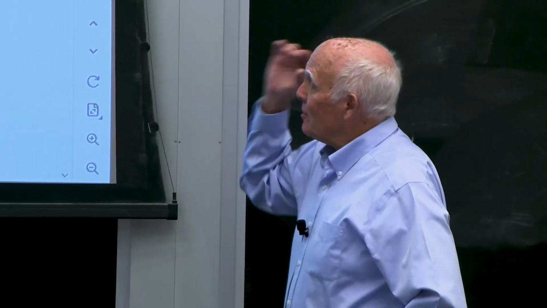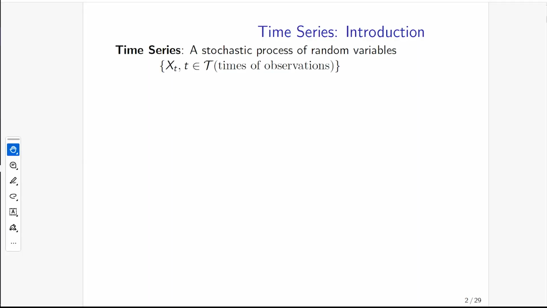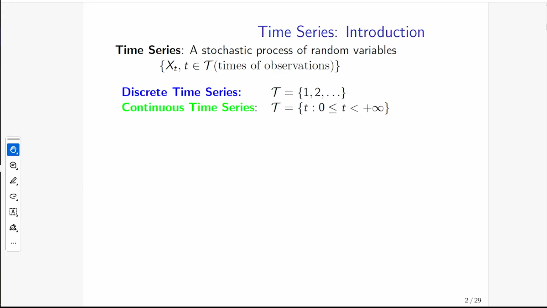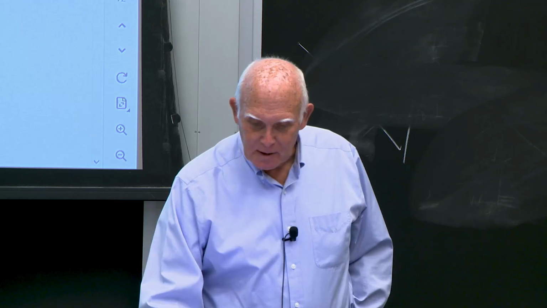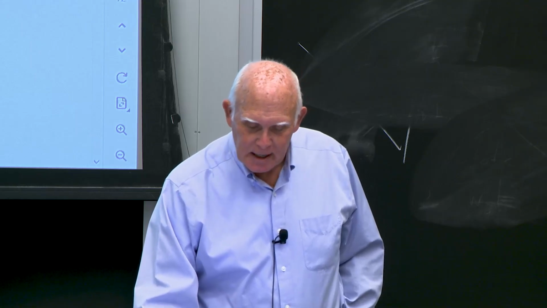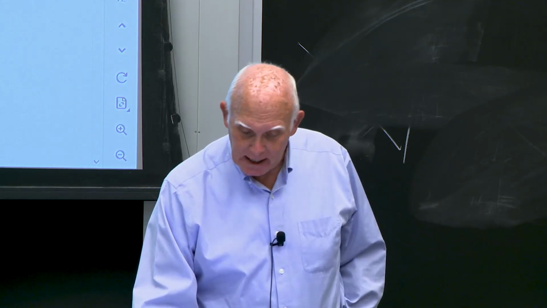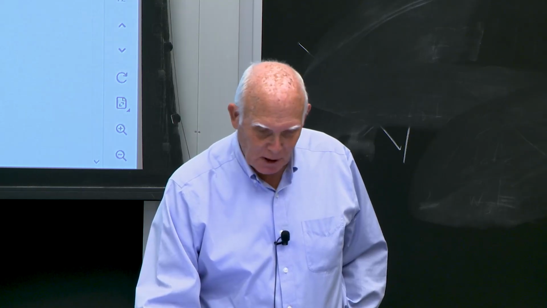We basically have notation indicating a stochastic process where x_t corresponds to the value of the process at time t, and the time periods t can be discrete. This is most commonly what we'll work with, but it can also correspond to a continuous time interval. And so we can imagine time indexed by positive numbers from 0.